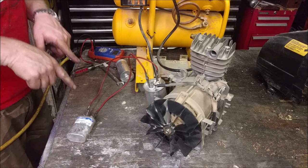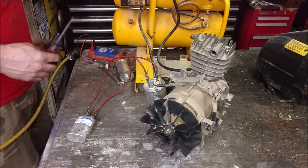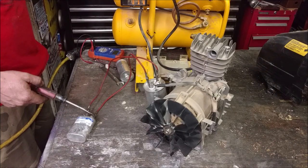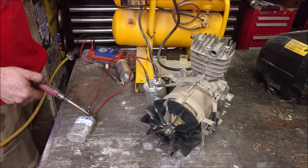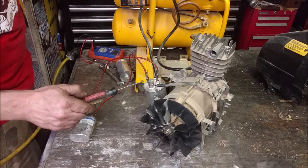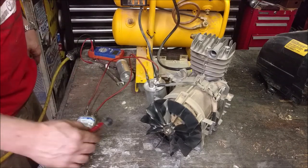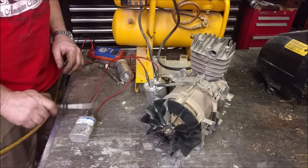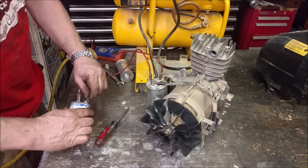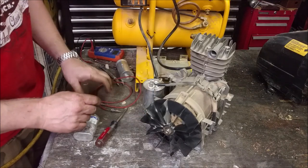But now these things are storing energy. So it's never safe to discharge them, but if we throw a screwdriver across them, we might get a spark. Nope. Sometimes they have a resistor in line that discharges them for you. We're good. So all I gotta do is find any 60 microfarad.